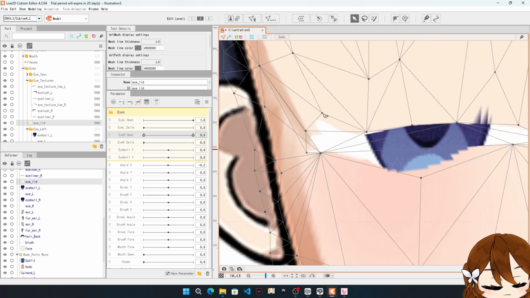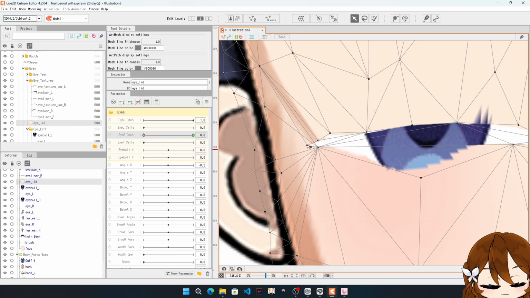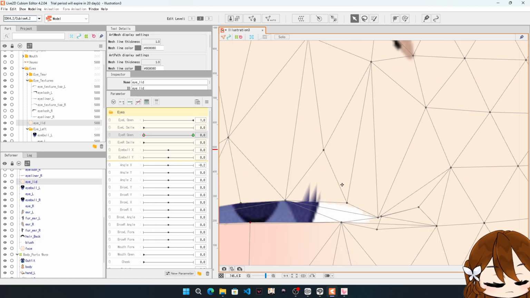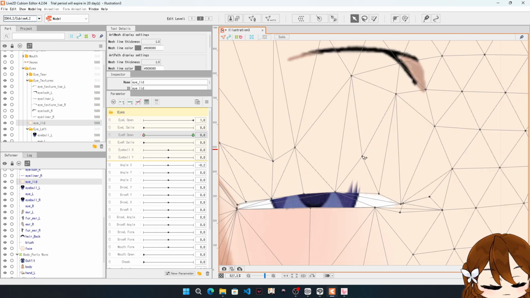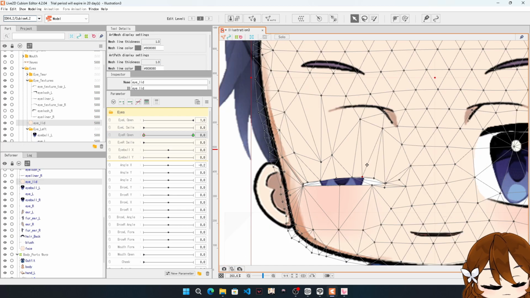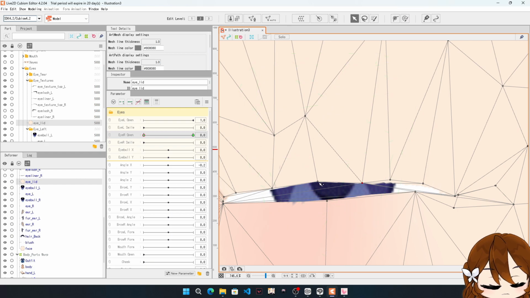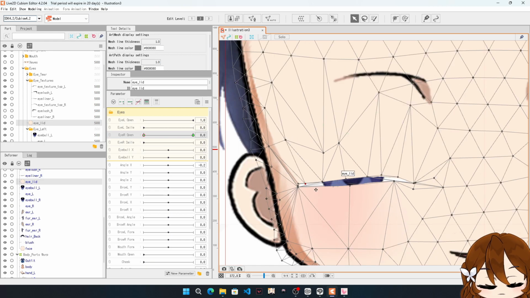The process is a little bit tedious, but once you get it, you won't have that much hard time. Now to close it, we don't actually need to close it completely because we already have an eyeliner there, right? That eyelash will be overlapping here, but we'll try to get it as close as possible so that we won't have any strange artifacts when we are signing on other moments.